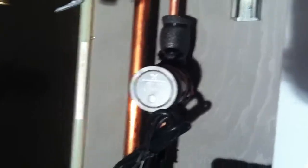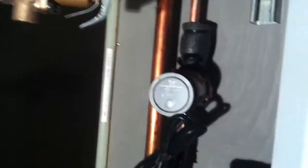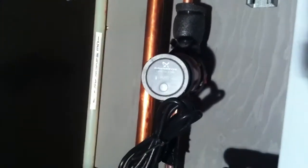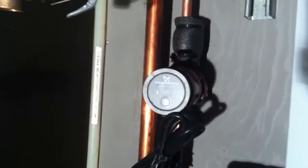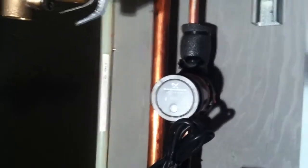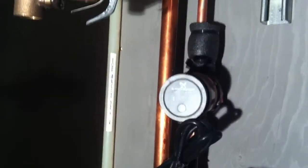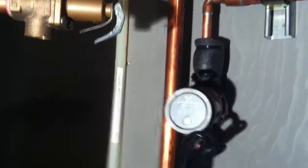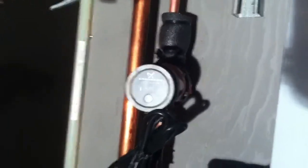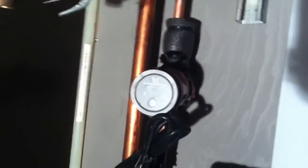This is the type of pump that we use. It has three functions. You can set it to automatically learn what's best as far as being off and on. You can set it to monitor the temperature. Or you can set it to full-out on, so it never shuts off. They're really a neat little pump — a small pump.